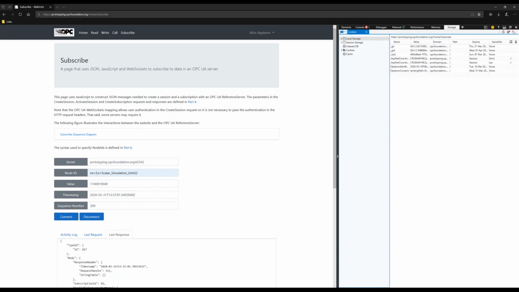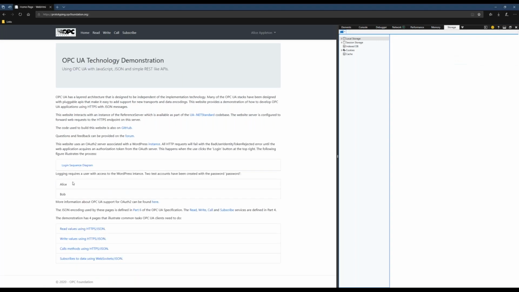Okay, how would you provide test accounts for this demo? Well, the demo itself is on the public website. There are 2 test accounts that are already there. It's just a generic WordPress instance. The test accounts are listed on the front page here, which tells you what the test accounts are.